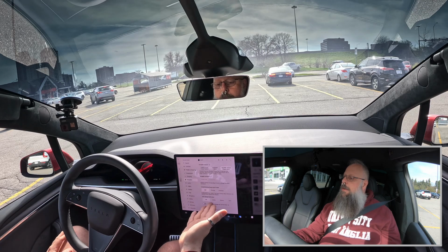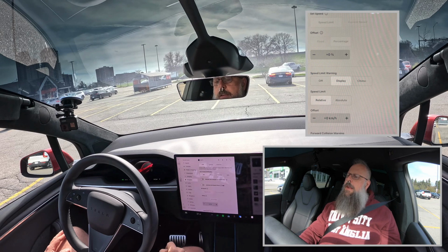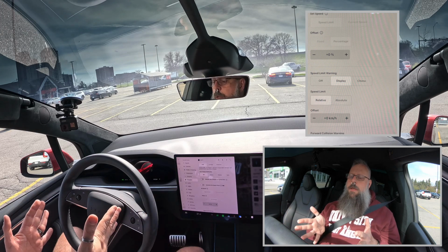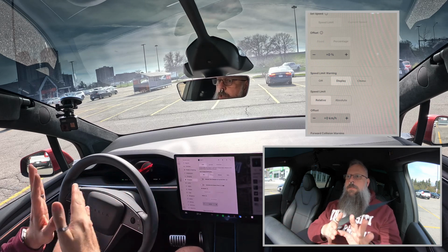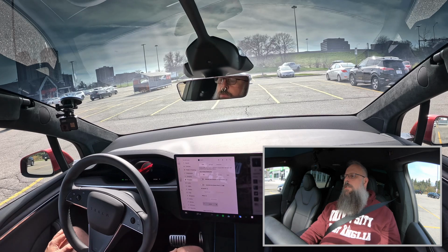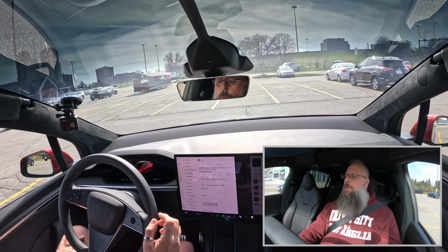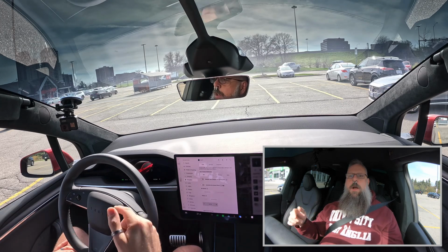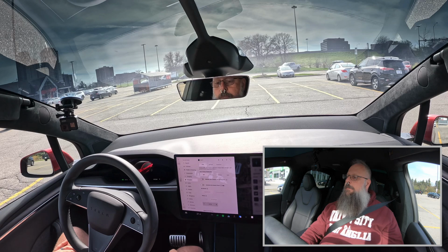That's me. All right. Lane change notification, again, off, chime, vibrate, both. One thing that I find really valuable is this minimal lane changes for current drive, because what I've found with full self-driving is it will often switch lanes quite a bit, and sometimes I just want to be in control of that. So I turn on minimal lane changes for the current drive, and I'm in control of when I choose to switch lanes, etc. It will change lanes after a while if it thinks that, yeah, you really should change lanes. I have no problems with that.